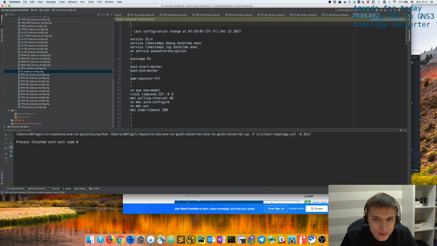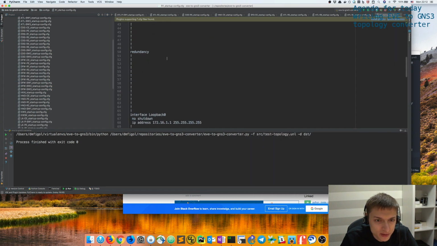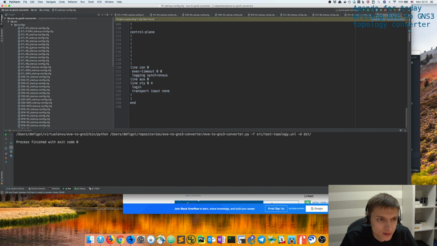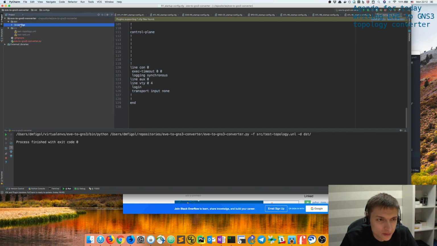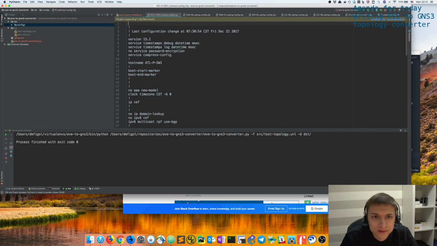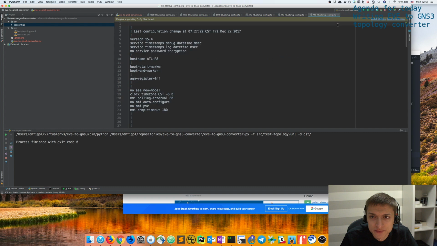So basically I just created a folder called configs, which contains all of those files. And let me do this. What happens if I run the script again? I opened a bunch of files.